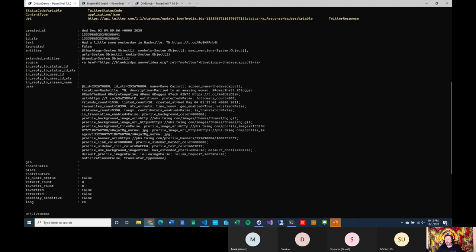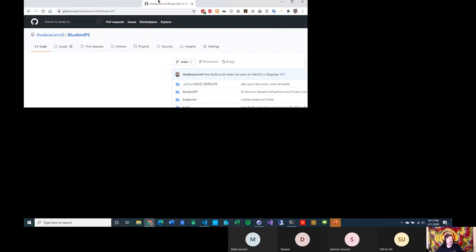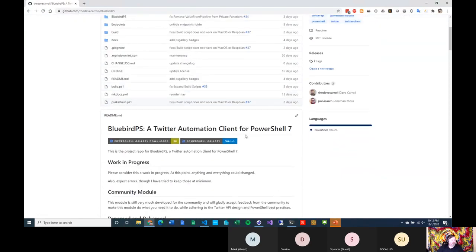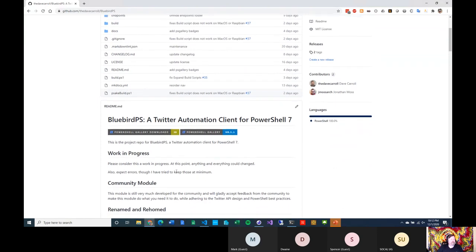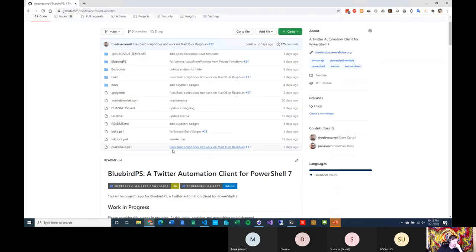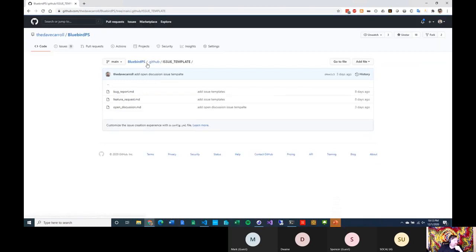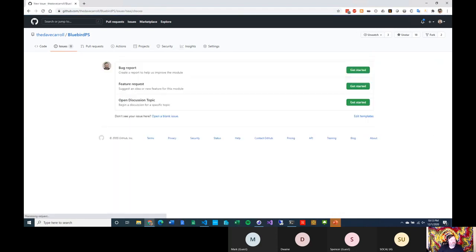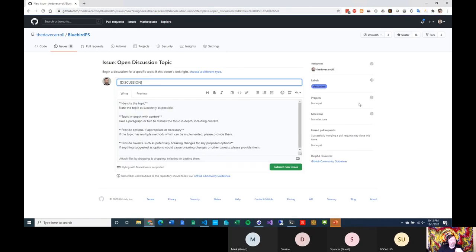I guess I can show you the repo real quick. Some of those things that you saw on the help site are built out of this README. So this README actually has all of the stuff, as opposed to the getting started being separate and all that. So I've got an open discussion issue. If you wanted to talk about anything, you can just create a new issue there and specify open discussion topic and put in whatever you need.